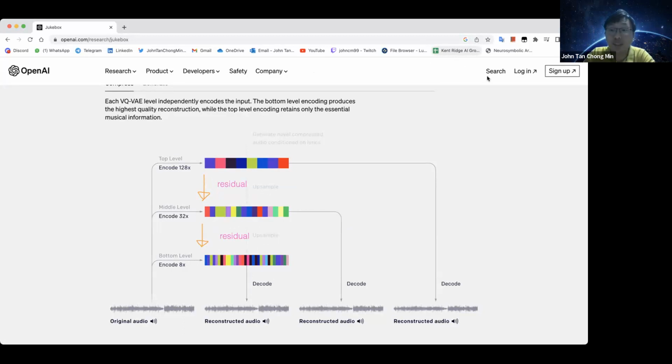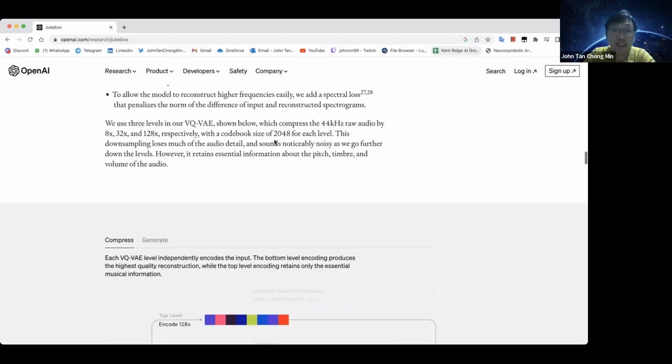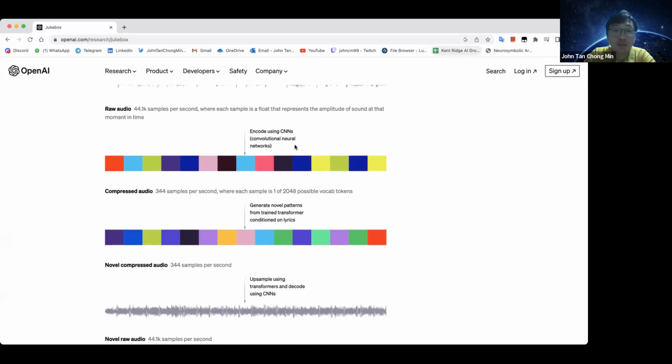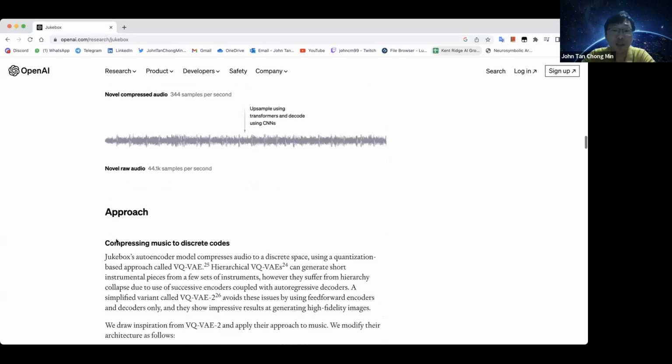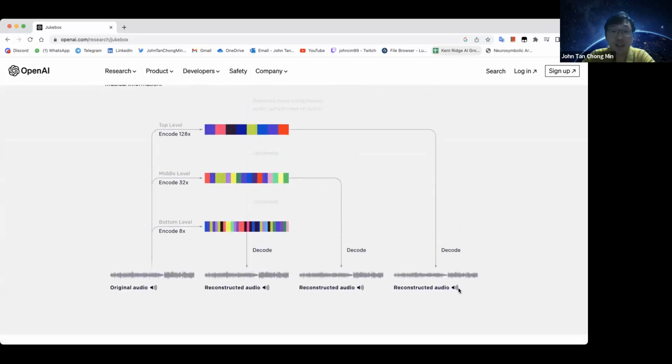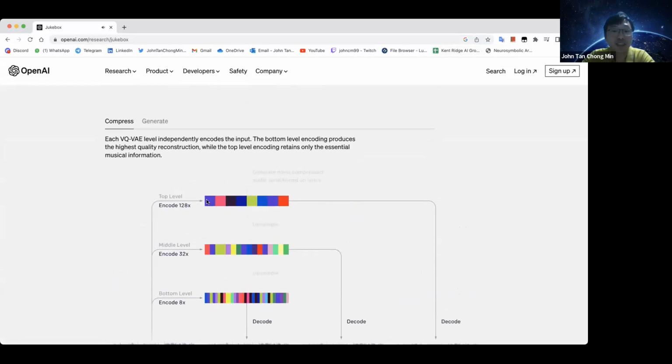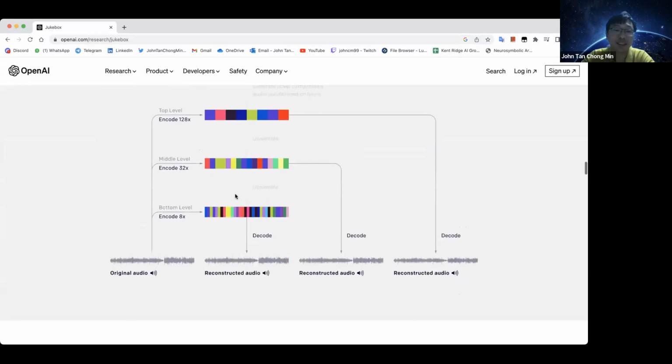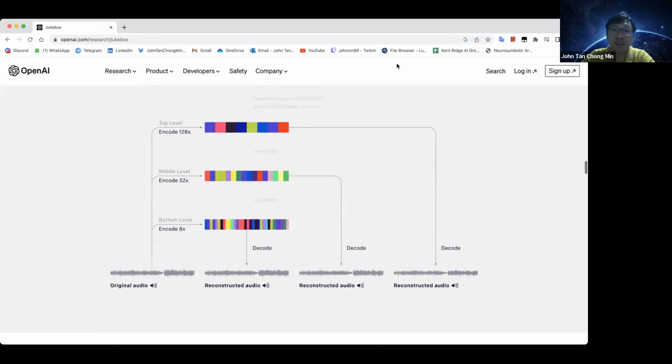What's even more interesting is they showed this process here on the side. Thanks for asking me to show this. With just the trained transformer conditioned on lyrics, you can already change the output. You can change the top level representation even without conditioning on the middle layers. Conditioning on the lyrics is enough to change it. Which makes sense, because the top level already has the lyrics. So if you need to represent the lyrics here, you better change the vector based on the lyrics. Okay, let's go back to the slides.